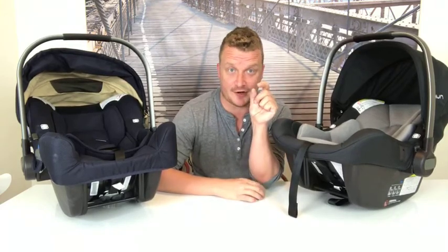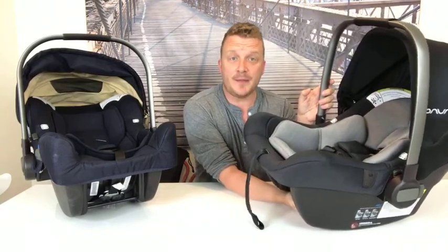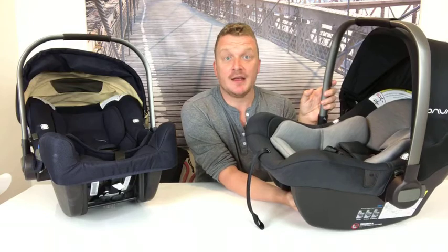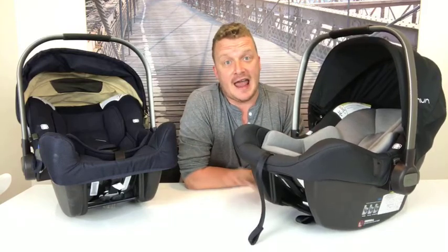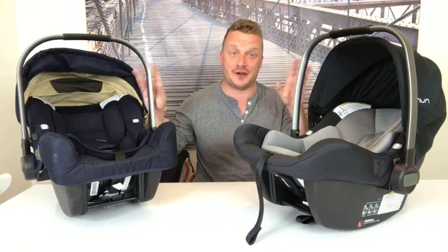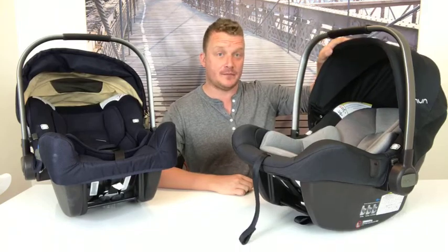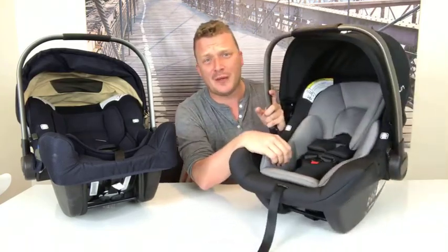Because the shell is thinner and a couple other things, the Pipa Lite, without the infant insert and the canopy, which we'll talk about in a second, weighs 5.3 pounds. 5.3 pounds. That's very light. Now, because I'm thorough, I weighed it with the infant insert and the canopy. I used a couple different scales, and it averaged out with all of this together at 6.9, which is still very light. So, it's a light seat. There's still about a 2-pound difference between these two. But 5.3, again, is without canopy and the infant insert. Now, most people will use the canopy all the time. You only really use the infant insert until they're a couple months old and get a little bit bigger.